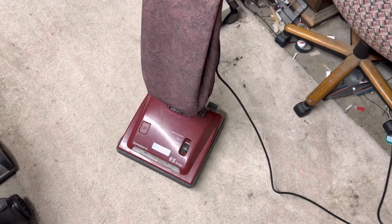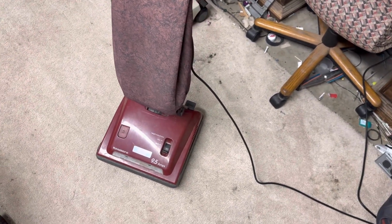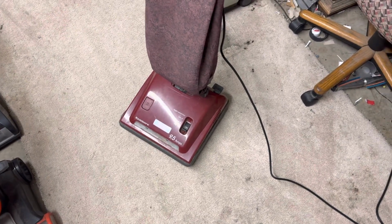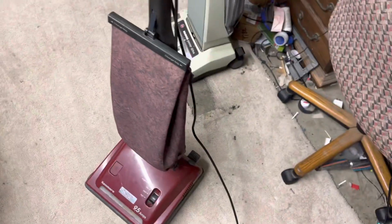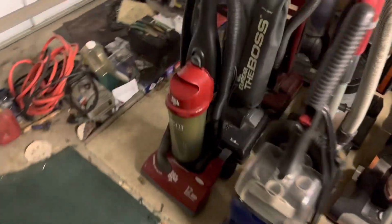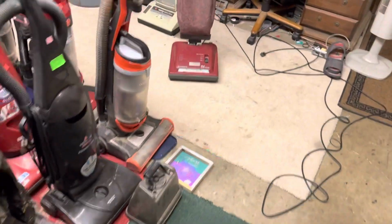I love it. I'm glad I saved it because it was definitely going into that dumpster that was out at the house that my mom got. So yeah, this is definitely a good save. I'm glad I got it. It is super loud, a bit over the Black Eureka over here, because this Black Eureka, the Boss, is a pretty loud vacuum. For the Power Center to kind of exceed the decibels, yeah, it's a bit overboard, but I don't care.